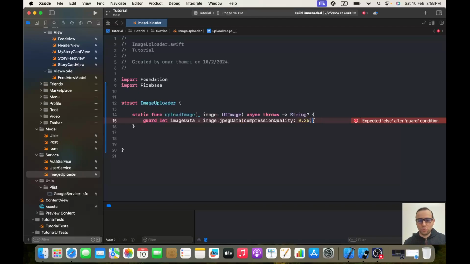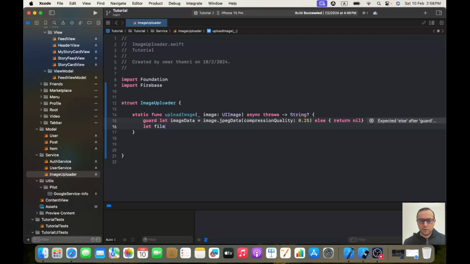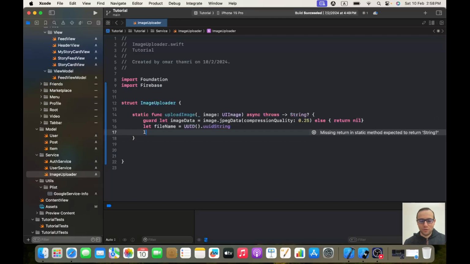I think it will be a good choice in our case. Else, of course, return nil. Okay, then let fileName equal UUID().uuidString. And again, I remind everyone, you don't need to know this code. It's something I usually copy and paste. You don't really need to know it.